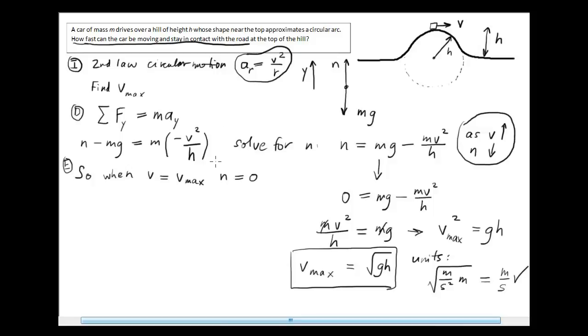And we also learned something interesting. Whenever there's a problem that asks for the condition for an object to leave the road surface, or for something to fly off of a surface, that comes from the expression that the normal force goes to 0. And that's what we had to use here in order to take the last step towards solving the problem.